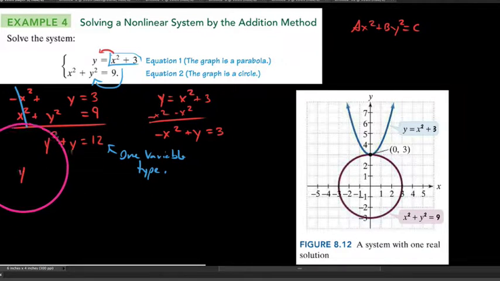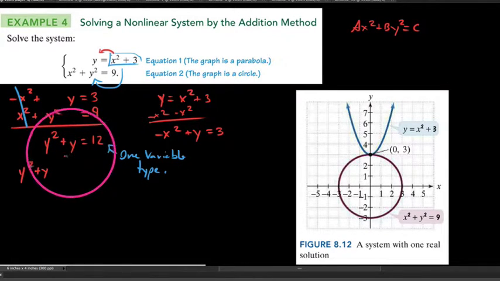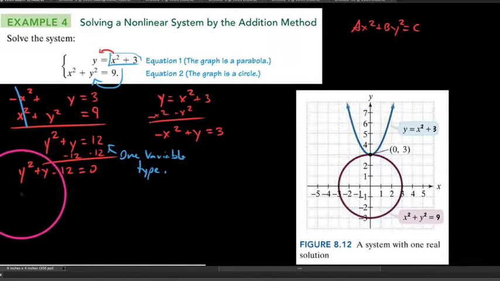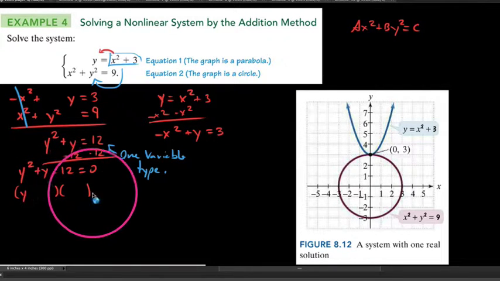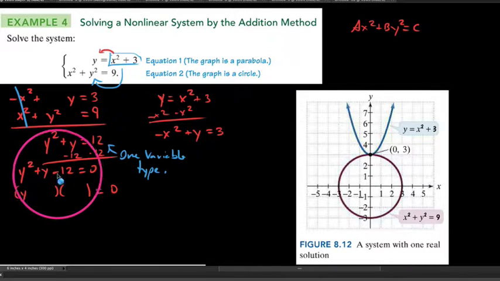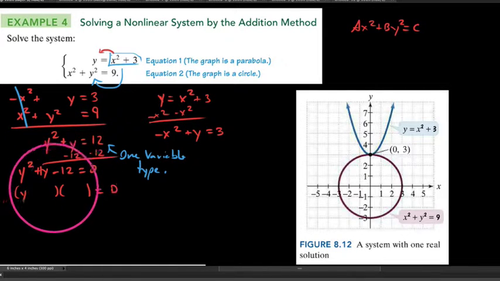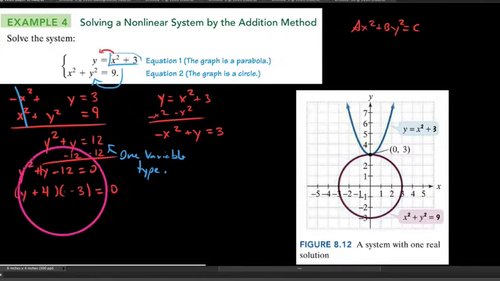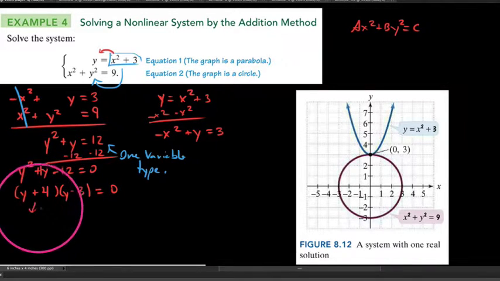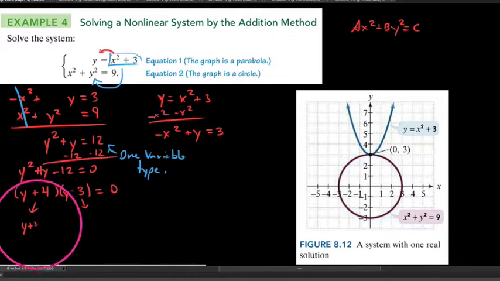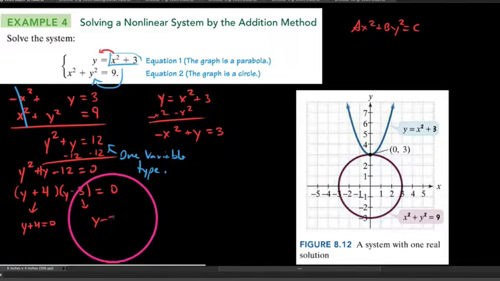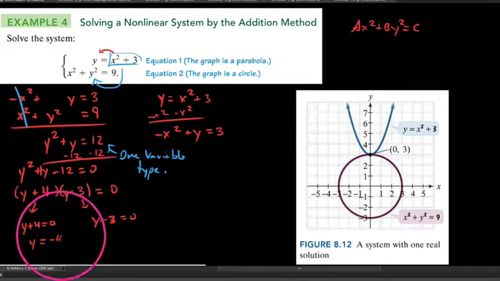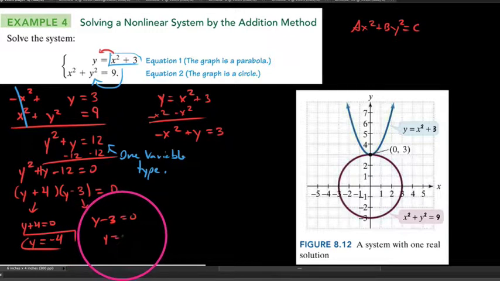Let's go ahead and do this. Because this is quadratic, let's subtract 12 from both sides, set this equal to 0, and try to factor. I think this would factor: two factors of negative 12 that add up to positive 1 have to be a 4 and a 3, with the 4 positive and the 3 negative. So we say y plus 4, y minus 3. Then either y plus 4 has to equal 0 or y minus 3 has to equal 0. Solving each individually, we get negative 4 for our y value here, and a positive 3 for our y value here.